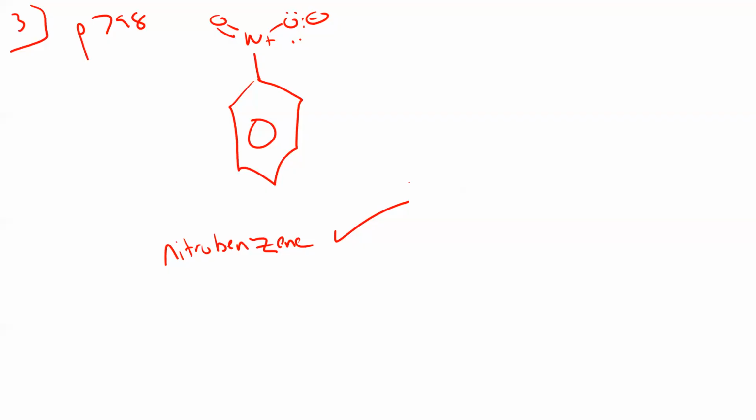All right, so that's 3. Let me take a look at 4 while you're finishing 3. Question 4 is kind of along the same lines as question 3. They want to know the intermediates. It says draw the electrophile. So for the electrophile, we're going to draw the nitronium ion, right? The electrophile is a nitronium ion, and this can be found again on page 798 of how to form that. So there's your nitronium ion.